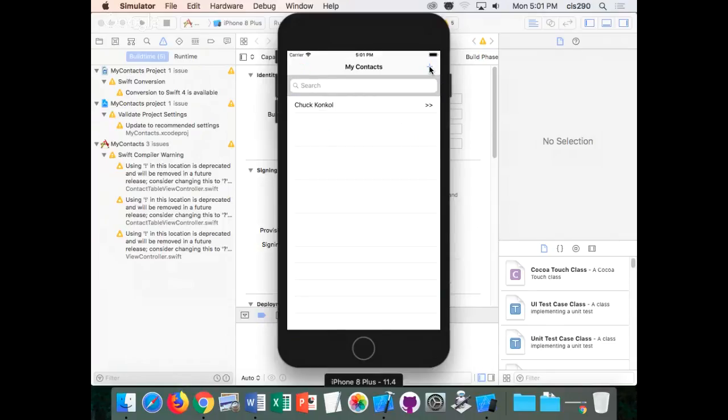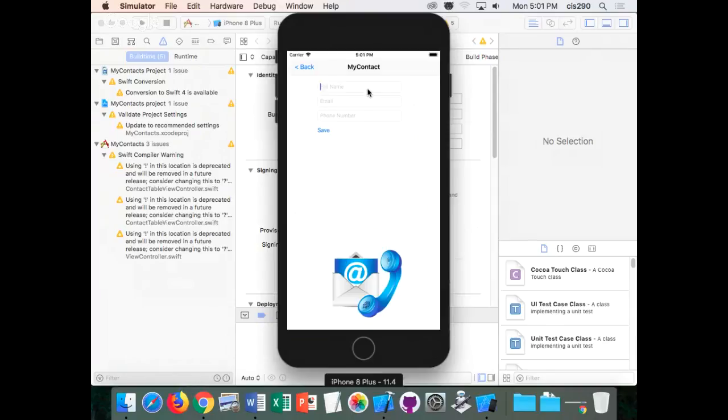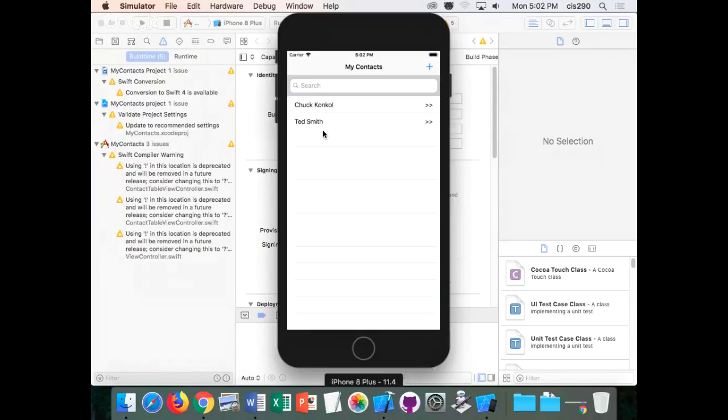I'm going to add one more. All right, so I've got two contact databases. I'm going to go up here and see if the search works.